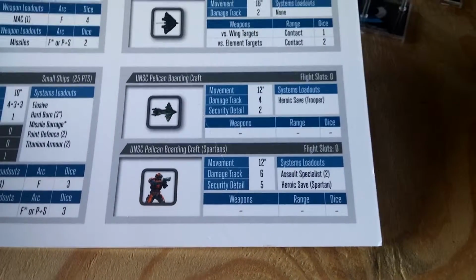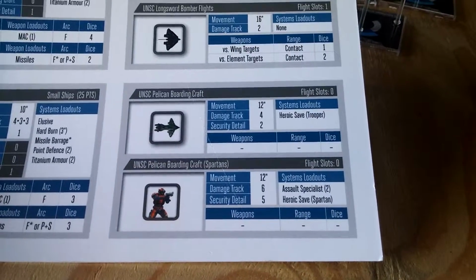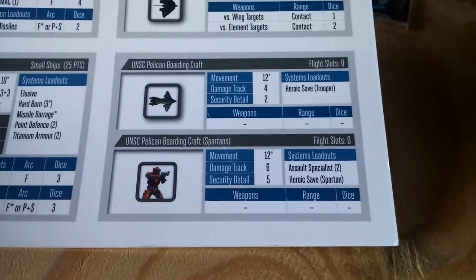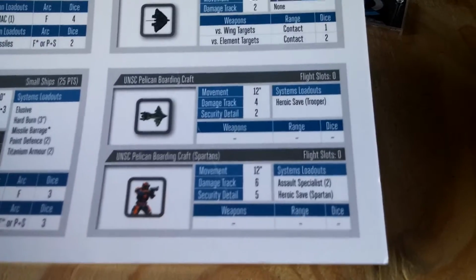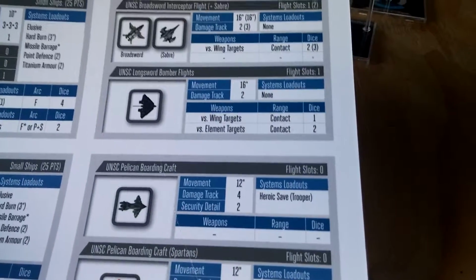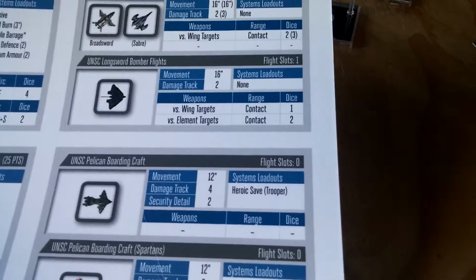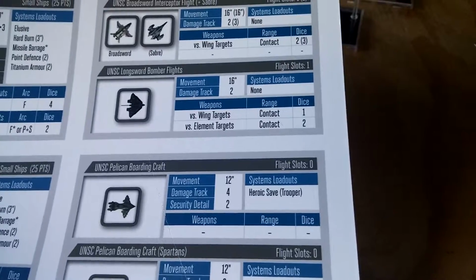The damage track on the Pelican is 4, and it has 2 security detail. I'll get to that whenever I do a boarding overview. The UNSC Spartan has 6 damage track and 5 security detail. For the UNSC Pelican, we have Heroic Save Trooper, which means you have to roll a 2 to save this from a critical core breach.